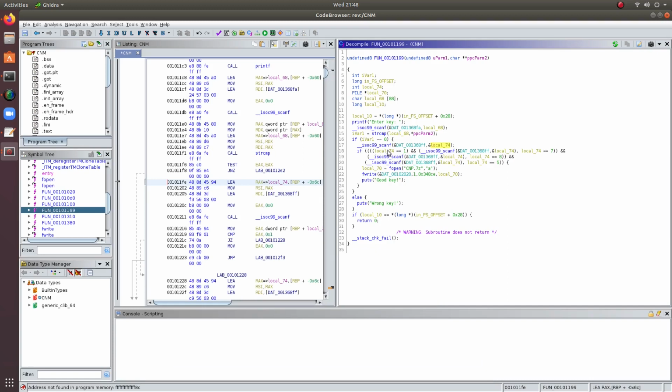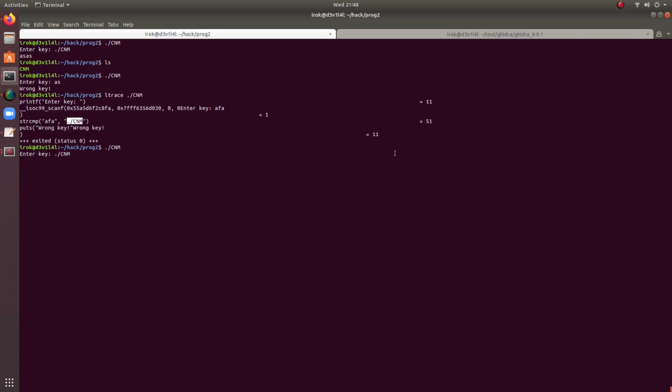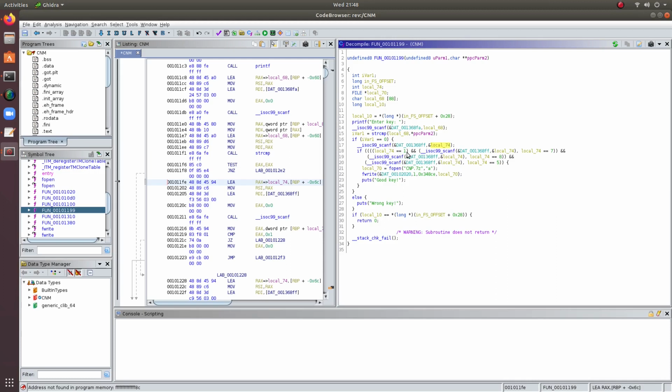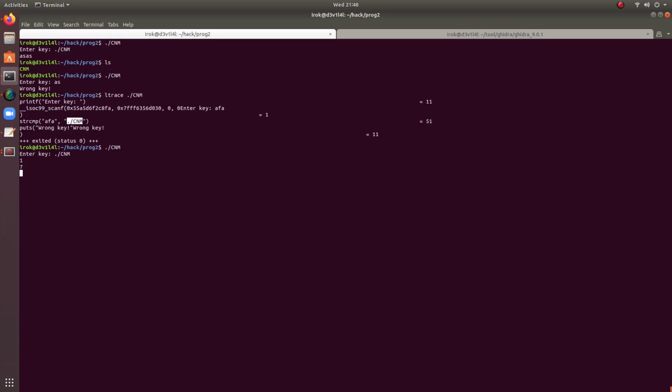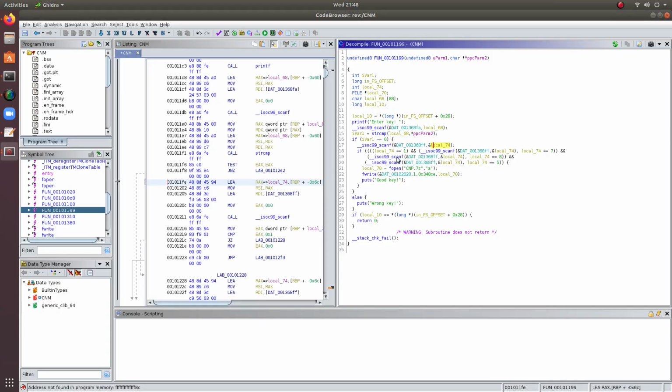If this is equal to 1, that means the first input is 1. Then another input, comparing local 74 equal to 7. That means it should be 7.